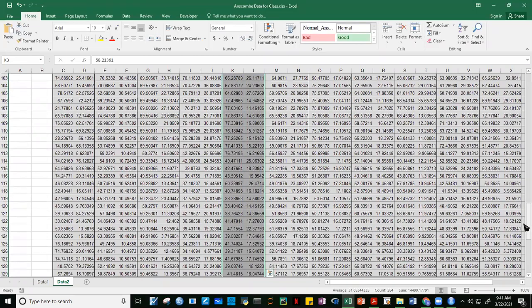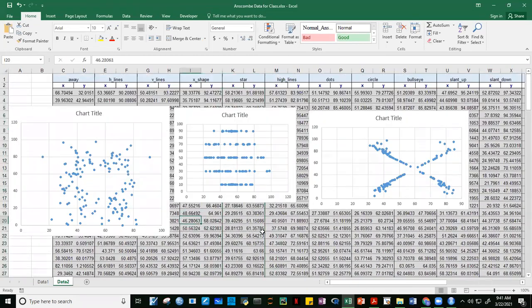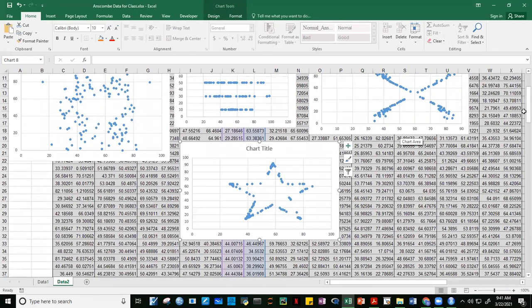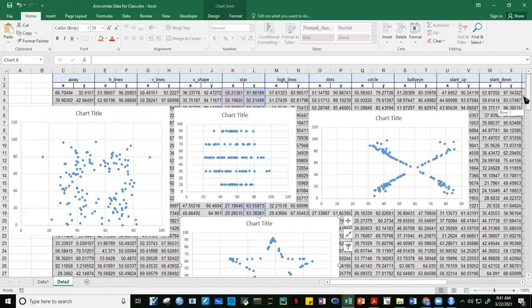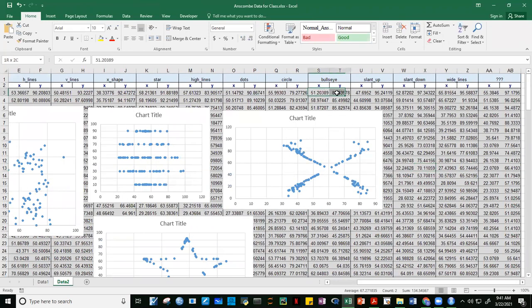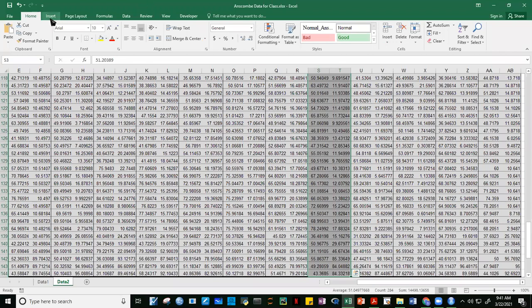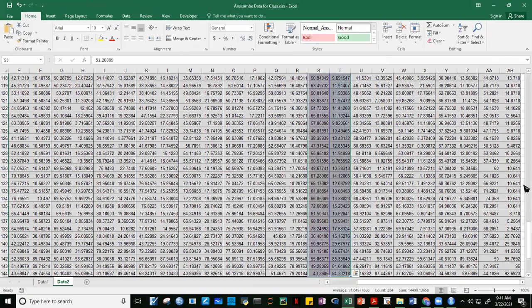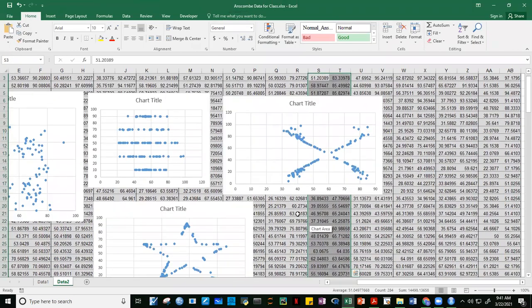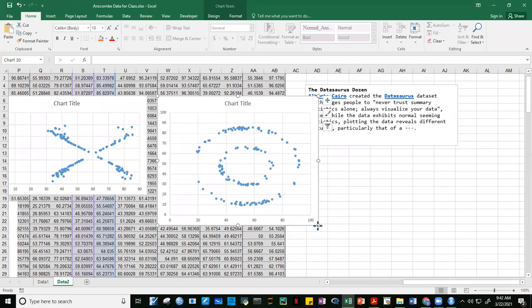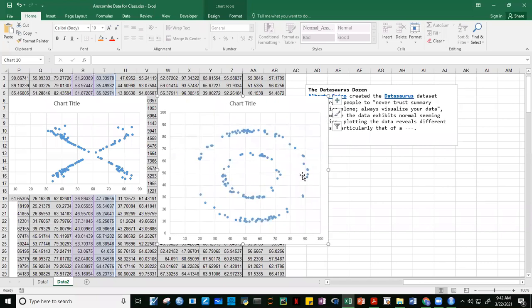So what's the story behind this, guys? What's the moral here? You have several data sets. They have the same descriptive statistics, and yet they look so different from each other. So a few more examples. Insert. If you increase this a bit, to look like the bullseye.